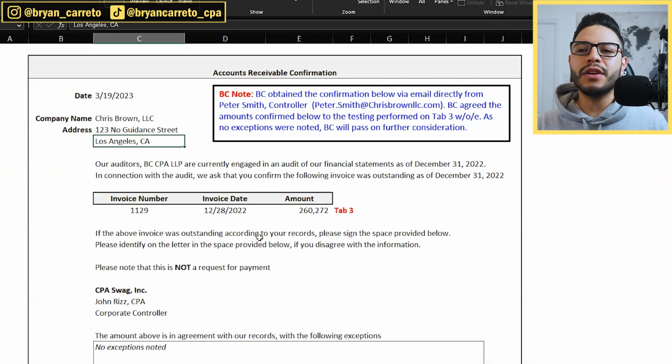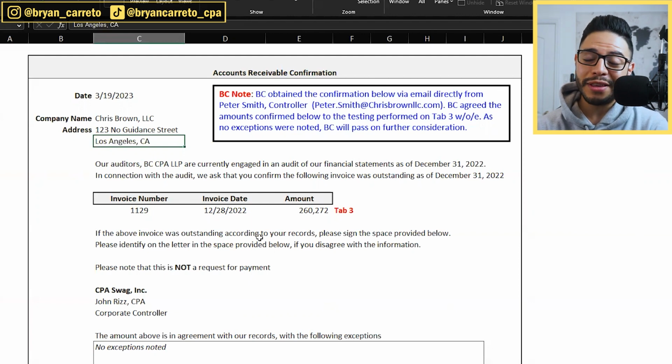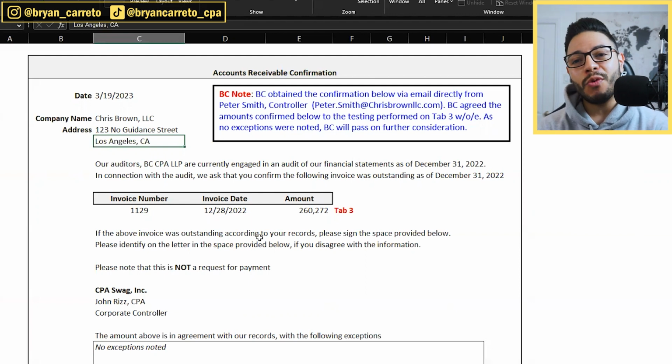Usually, depending on who your client is, they'll say, hey, you need to mail it to them. So believe it or not, yes, mail, like through the US mail. Or maybe you might need to email them. In practice, I see a lot more people emailing the different customers that we're going to be confirming with. And usually the client will provide you with a contact that they have at the customer that handles a lot of their receivables. And then usually you'll send it to that contact. So they'll give you a list of emails of who you could send the confirmation directly to.